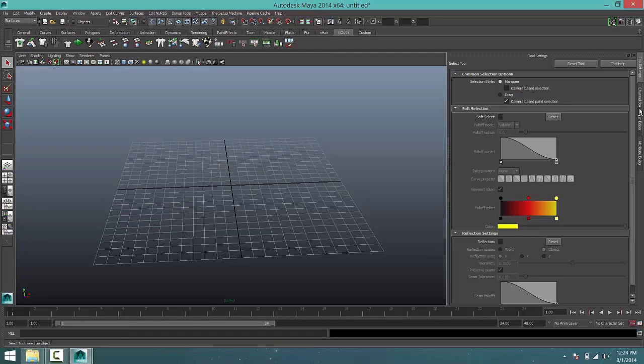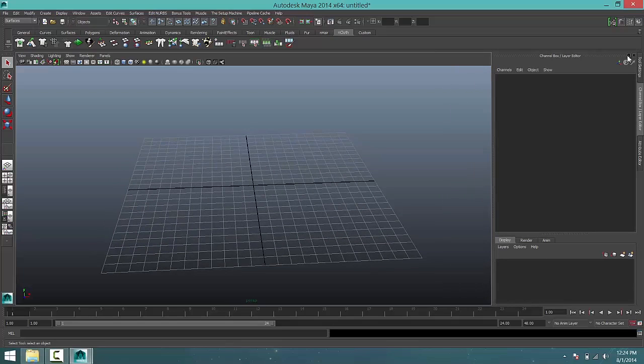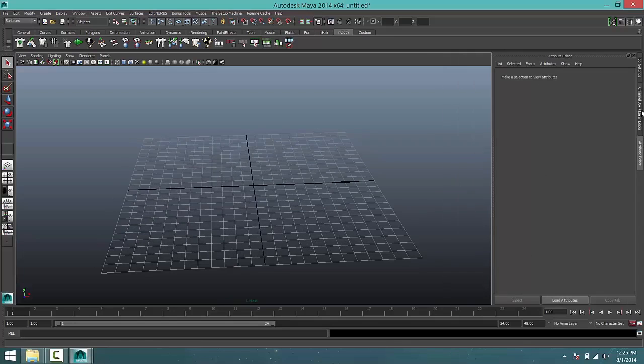You have the channel box at the side. There are three major side areas that you have here in Maya. Depending on the customization that you may have done to your own, you can add a lot more there, but there are these three major ones.